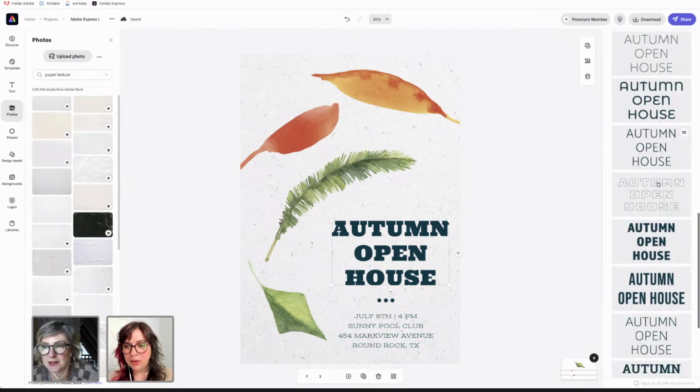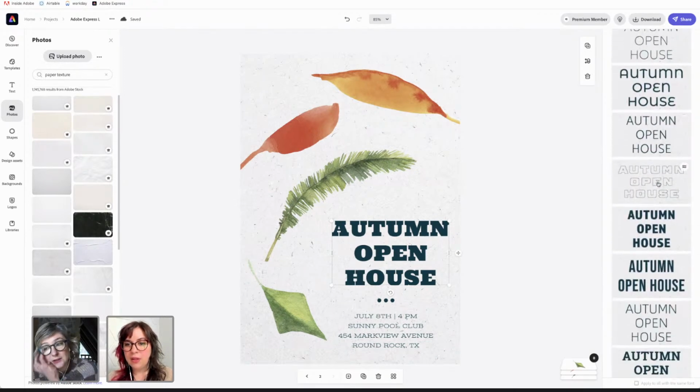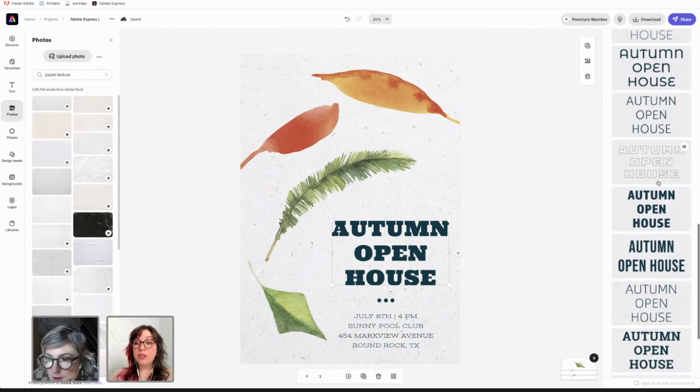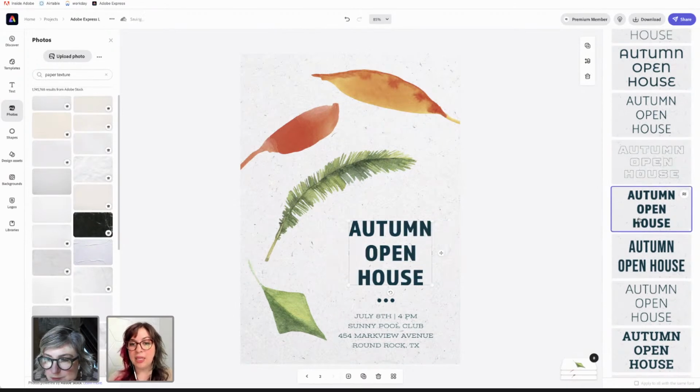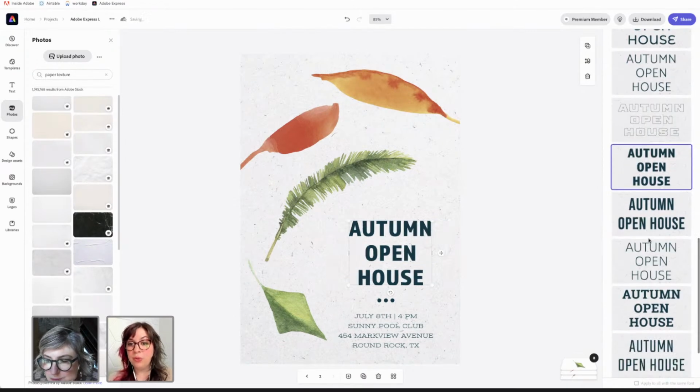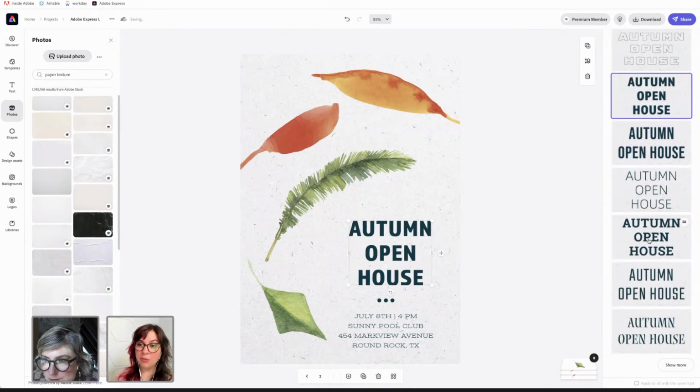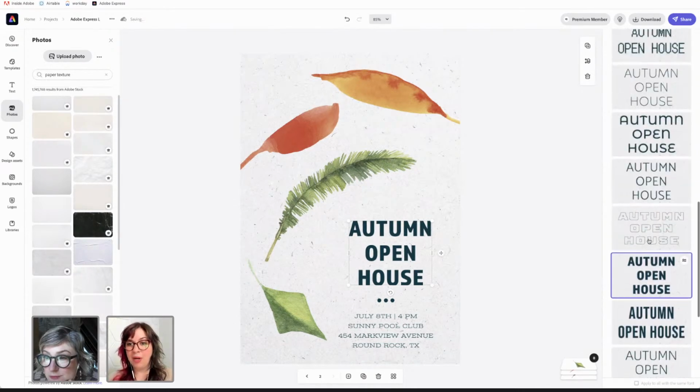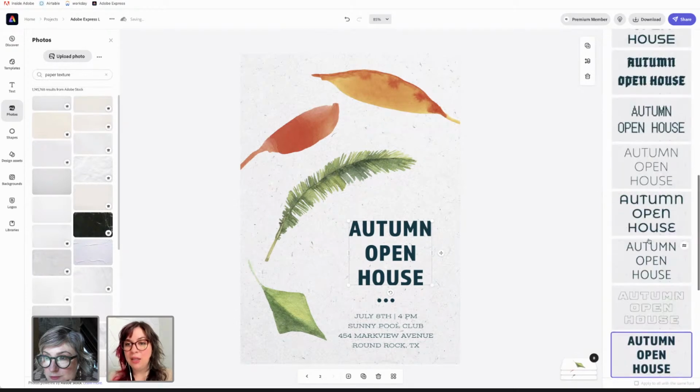I love the font recommendations too, because the colors can jump off. It's also really nice. We have a kind of solid background, but you can see it does pull in the background too for the recommendations. So if you had something more chaotic happening in the background, you can see what it looks like.